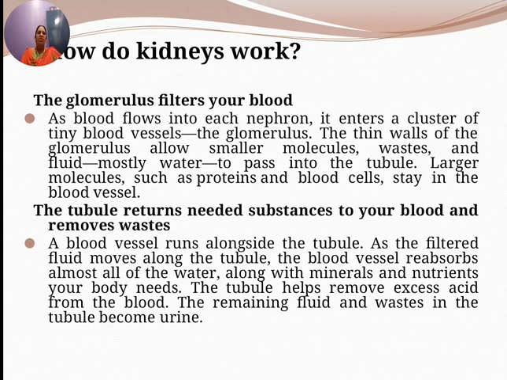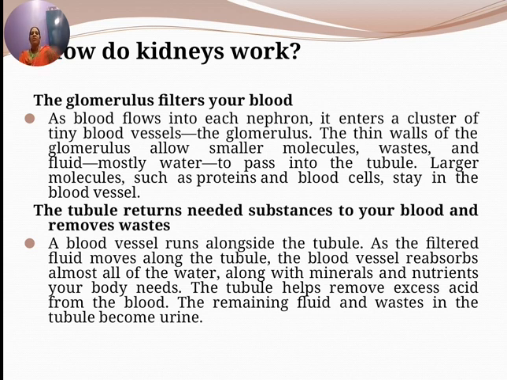Then the next stage is the tubule. It returns needed substances to your blood and removes the waste. A blood vessel runs alongside the tubule. As the filtered fluid moves along the tubule, the blood vessel reabsorbs almost all of the water along with the minerals and nutrients your body needs. The tubule helps remove excess acid from the blood. The remaining fluid and waste in the tubule becomes urine.